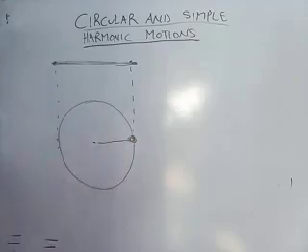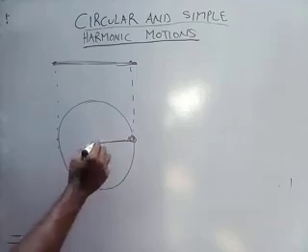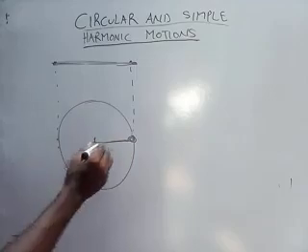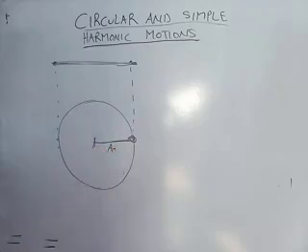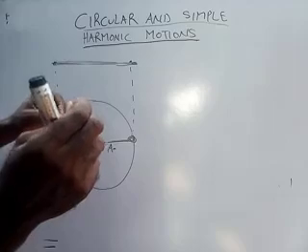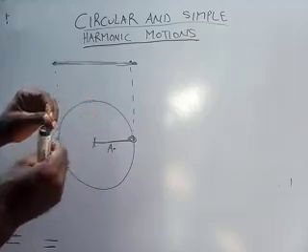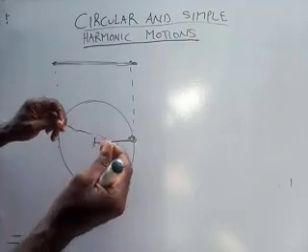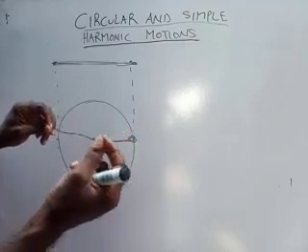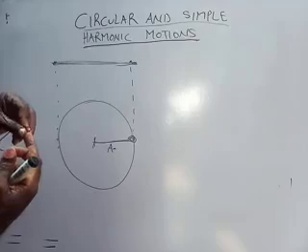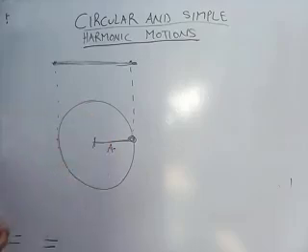Initially it is at this point. Let's call this the maximum displacement. The maximum displacement from the equilibrium position is known as the amplitude. This string can be displaced to this point; this is the maximum it can go, so this is the amplitude. It can stop here, it can stop here, no problem. But once it gets to this point, it can't exceed it, because this is the maximum the string can go. So this maximum displacement from the mean position is known as the amplitude.